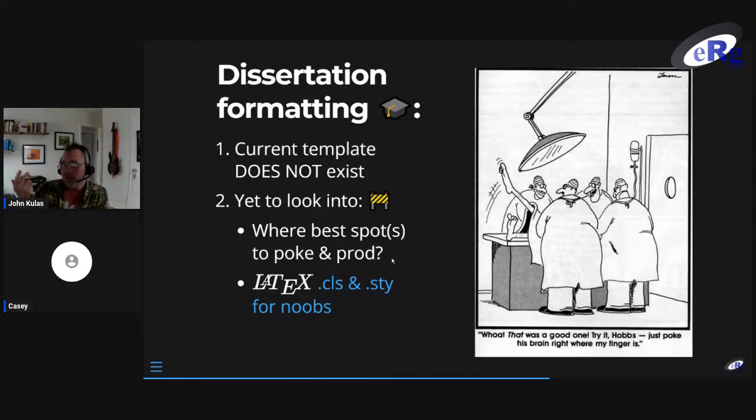And then we've also been using the metaphor as we're trying to build this template of, well, if I poke the document, if I poke the RMD, because we're using an old R Markdown file right now rather than the newer Quarto platform, where do I need to poke the R Markdown RMD file in order to make it do what I want it to do? We've been using the metaphor of poking a brain and seeing what body part reacts. And so we found this old Far Side cartoon that pretty much captures what we've been talking about amongst ourselves as we're trying to get the template to work.